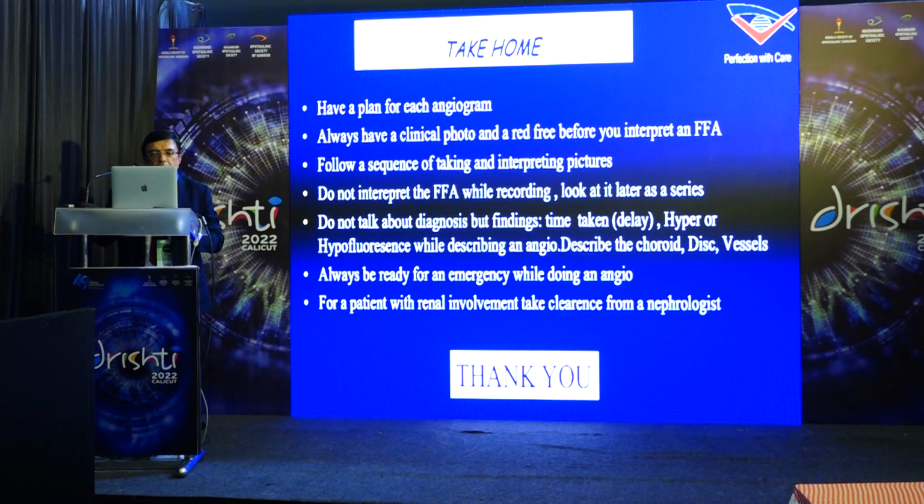You should look at the arm retina time. You look at all the areas of hyperfluorescence. While describing an angiogram, describe the choroid, describe the disc, describe the vessels, and while doing an angiogram, always be ready for an emergency. For a patient with a renal involvement, take clearance from a nephrologist. But what I have seen recently is that most nephrologists are happy to give you permission. What we do is when we have a creatinine which is above 2, we may give a lesser dose. We have an SLO-based system, so we can give a lesser dye and yet come up with a good angiogram.